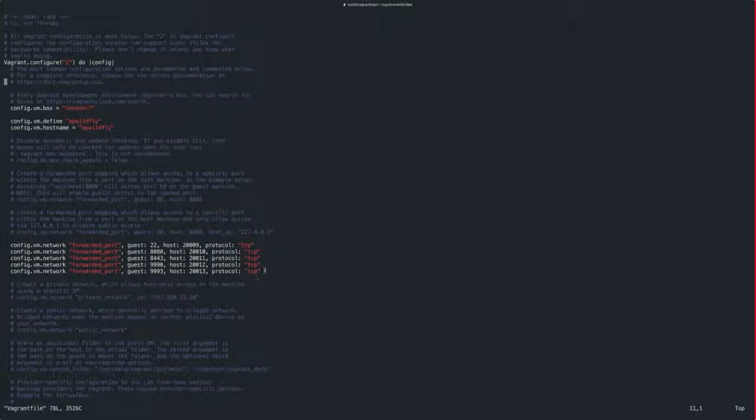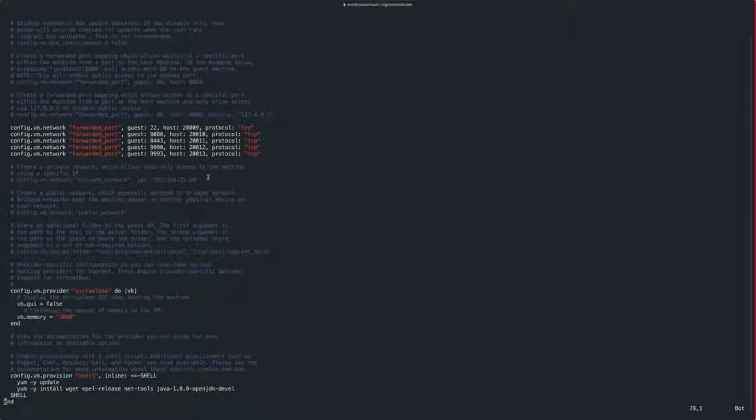Typically, I forward all of the ports that I will need. So Wildfly opens up 8080 and 8443 for the applications it serves. Also, I forward 22 out to the host as well, so I can SSH directly into the virtual machine. And then the management panel typically runs on 9990 if you are running it without HTTPS or SSL.